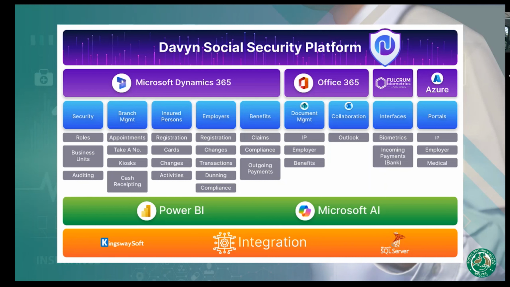For biometrics and fingerprinting, we use Fulcrum Biometrics, which is an international company. And then all the various portals. So we have the IP portal that most everybody should sign up for. That's the main portal. And then the employer portal that our employers use to interact with Social Security. And then we'll be introducing to you very shortly, and which will be demonstrated by Justin later on in this webinar, the medical provider portal. And so that's basically the key areas.